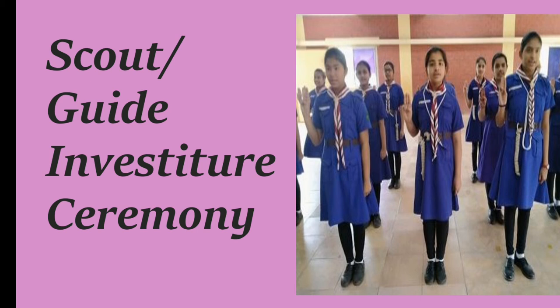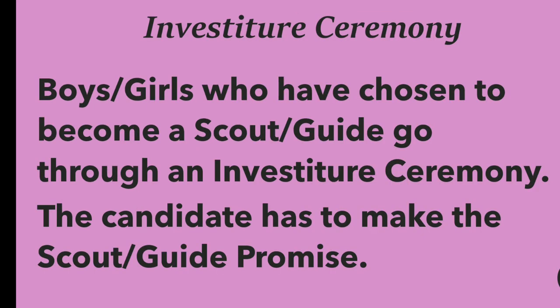Scout guide investiture ceremony. Now this is very important. Only attending scouting and guiding classes doesn't make you a scout or a guide. Whatever notes I have given you, you need to write those notes in your book. And your scouting book is called your log book. Okay. That's why I had told you, you need to write it and you need to decorate your book. Your book should look like a diary. It should look like your journal, not your science journal. Okay. It should look like your journal.